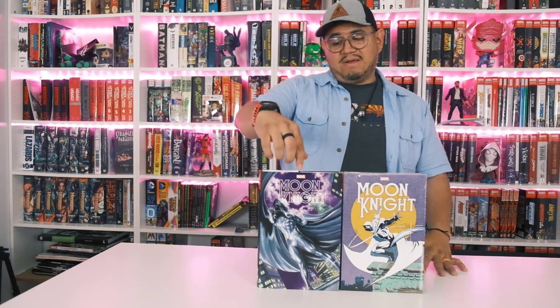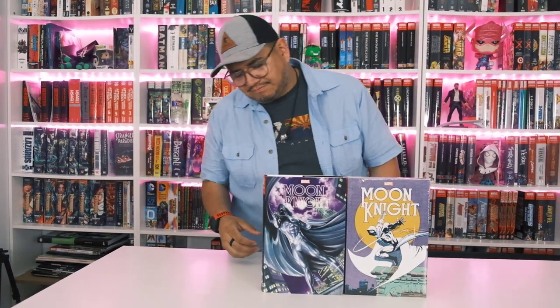All right. So let's take a look. As you can see, these are the two titles, the front. I believe this is the standard and the DM. Usually it's like that. The old school is always the DM. I actually prefer this one much better. This is an Alex Ross cover, and you know me. I love Alex Ross. His style is perfection.